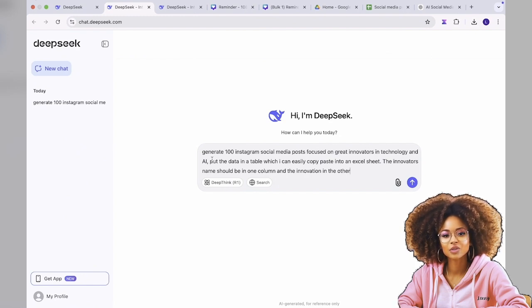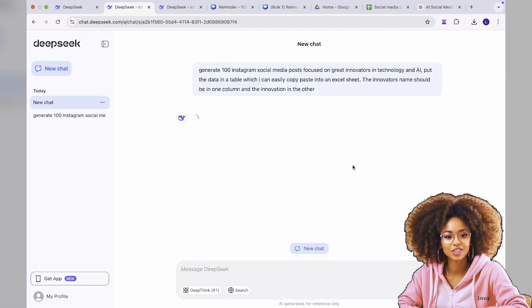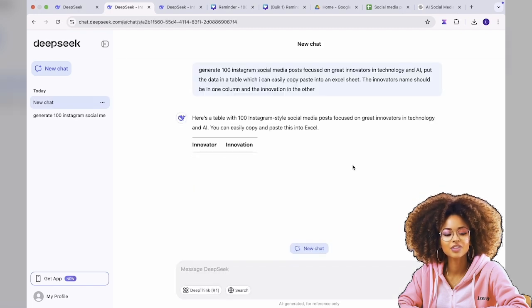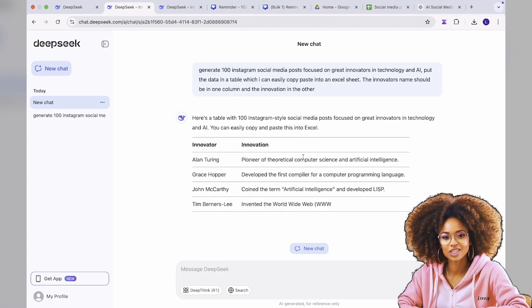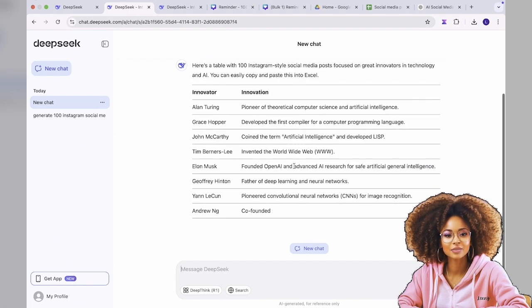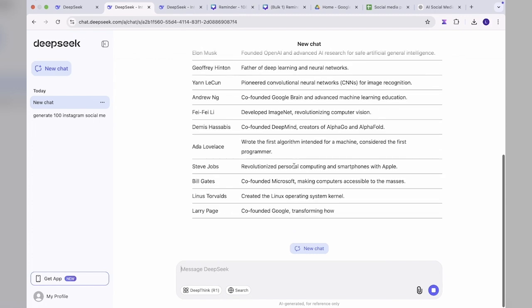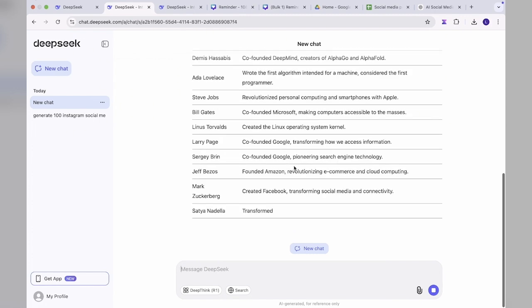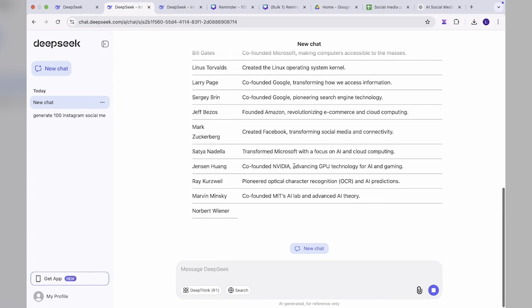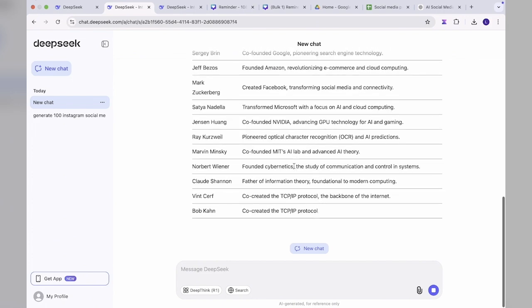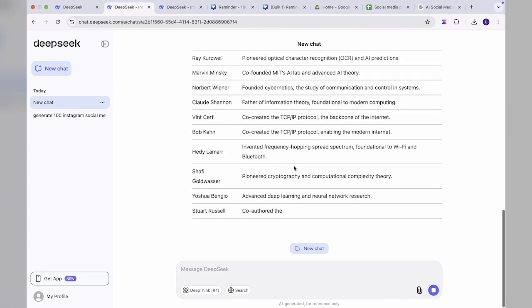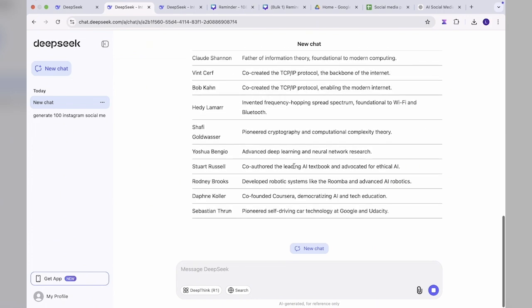What I've found about this application is that when I did this using ChatGPT in my previous video, which I'm going to link in this tutorial, it gave it to me in a tabular form. I didn't have to do a lot more formatting. This gives you a tabular format, but you need to do a bit more formatting when you transfer the data into an Excel sheet, or into a Google Sheet in my case.